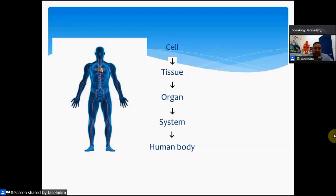So as you can see here, a combination of cells in our body will start to produce what we refer to as a tissue. And a combination of tissues start to produce an organ. An organ, for example, is like the liver, pancreas, spleen, stomach. And a combination of organs together is a system. For example, the urinary system consists of the kidneys, the ureter, the bladder. So they all work together in tandem. And a combination of systems is the human body. But if you see, the origin of all of this actually comes from the cell itself. So if the cell is healthy, this will lead to healthy tissues, healthy organs, healthy systems, and in general, a healthier body.